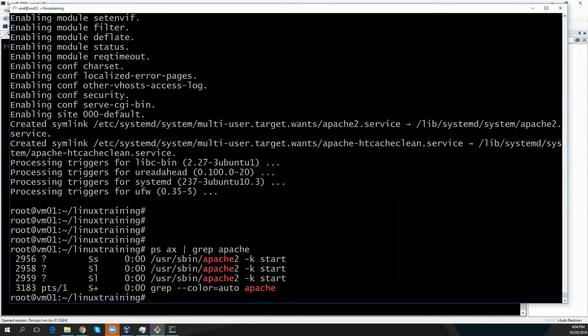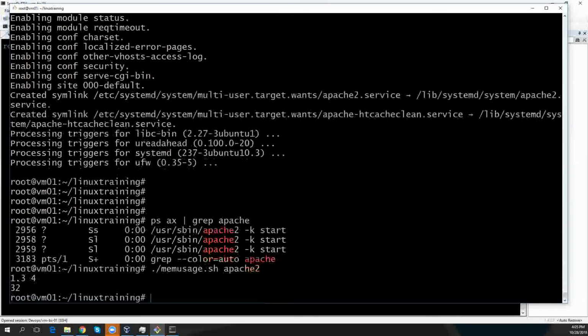Dot slash memusage and Apache 2. So 1.3 divided by 4, 32%. 32% average memory is used.